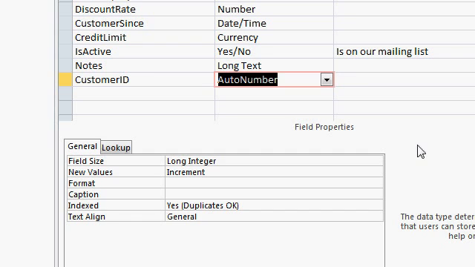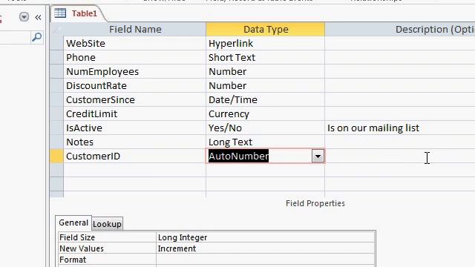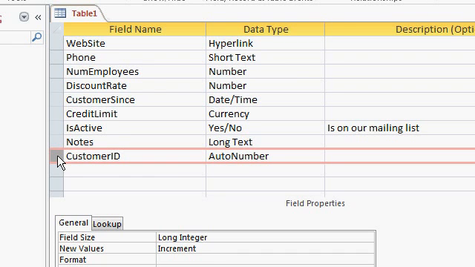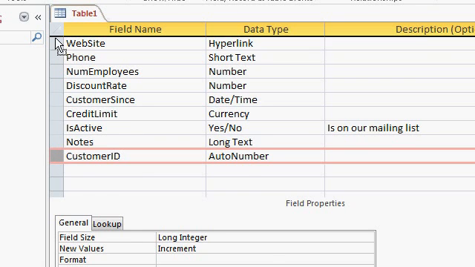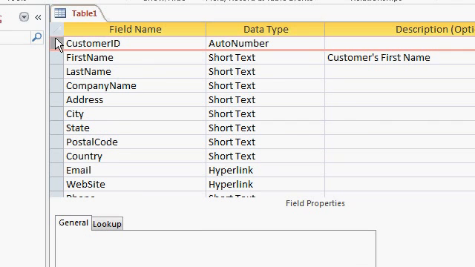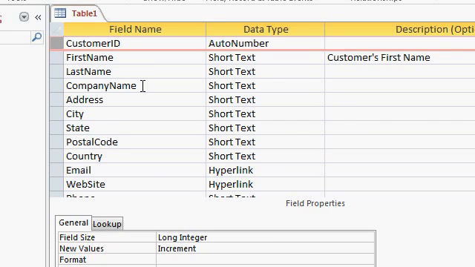Now, as a matter of personal preference, I like to keep the ID fields up at the top of the list of fields. Usually when I start building a table, the first thing that I do is put the auto number in. But I showed it to you this way so I can teach you how to move fields around. I'm tricky like that. So here's what I'm going to do. I'm going to click on this little gray box over here on the left-hand side of the field that selects or highlights the entire row. Now, let your mouse go so it's not clicked anymore. Then, with the arrow here, click and drag to move this field up to the top of the list, way up the top, right above first name, and then let it go. That's all. That's how you can move these fields around.